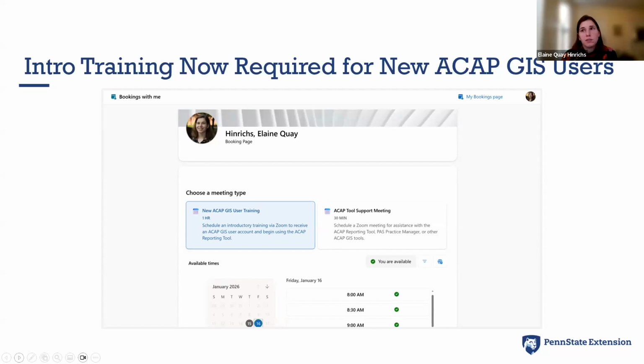This is really to just help, since we've been getting questions about stuff, and the tool is a lot. I know it took me a while, even when I started, to figure out everything that's going on in the tool. And so to help you all make more efficient use of your time, those of you who are already familiar with the tool, I'm not going to make you go back with it. You're welcome to schedule training with me as a bonus if you want to, but really for any new people, to help get them set up to understand what's going on in the tool, they're going to need to schedule just a quick training with me. And then on that bookings page, I also added tool support meetings, just to help people be able to quickly set up meetings with me.